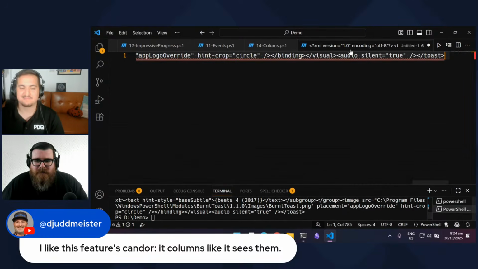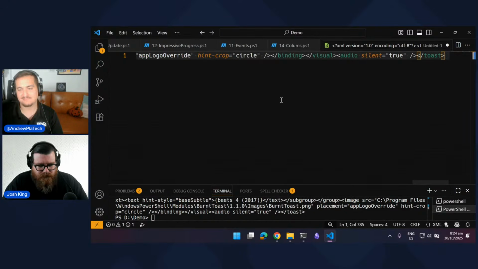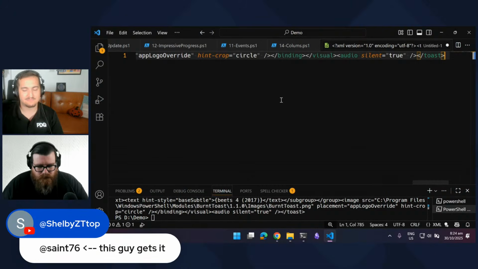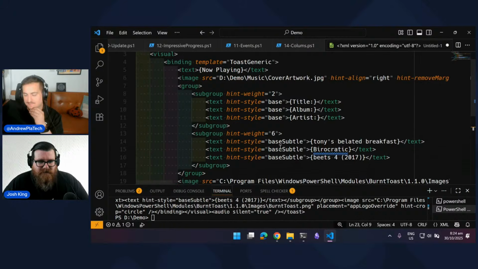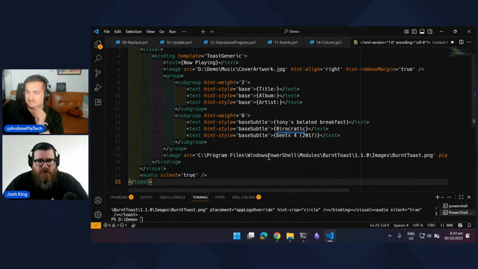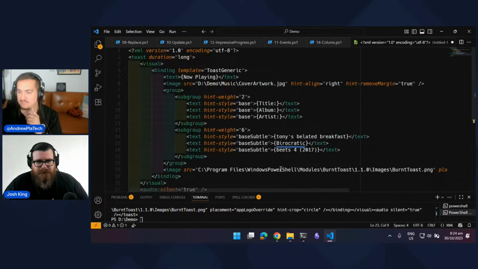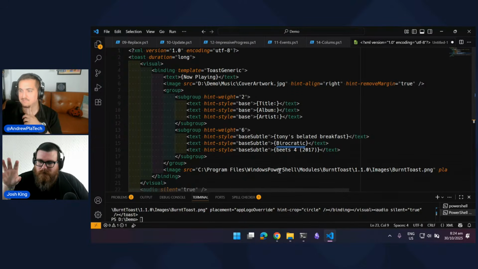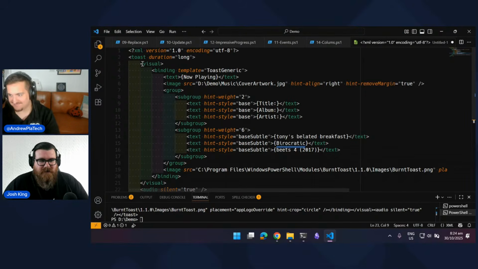Let's see if I've got an XML formatter installed. P is what I'm looking for, format document. There we go. So this is the XML document for that notification that has been generated, and what the Windows API is using to display that notification.